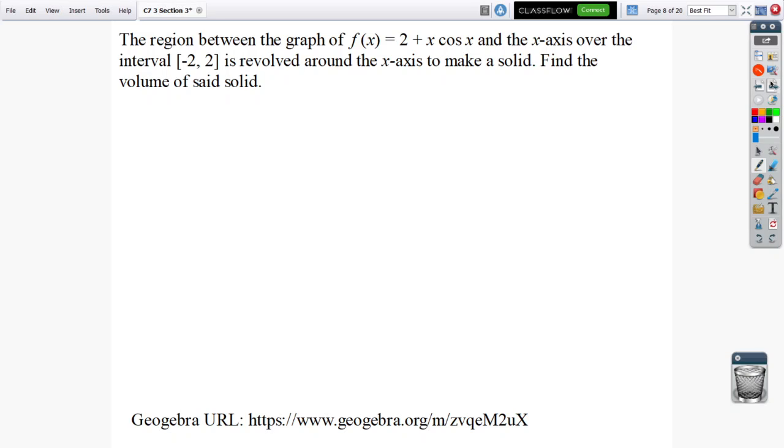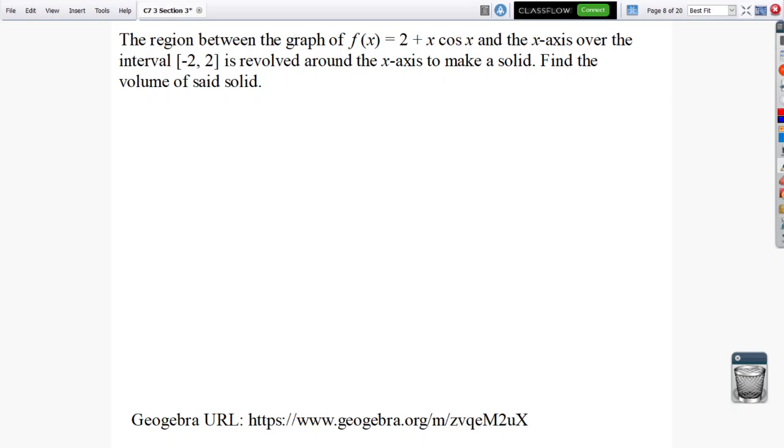So the first thing that you have to do in this type of problem is figure out what the function looks like. And the way that I would prefer to find out what the function looks like, especially considering we have a trig function multiplied by an x and then adding 2 to it, I would lean heavily on some sort of grapher, like your Texas Instruments grapher, or, oh, I know what I have. I have this graphed on GeoGebra.